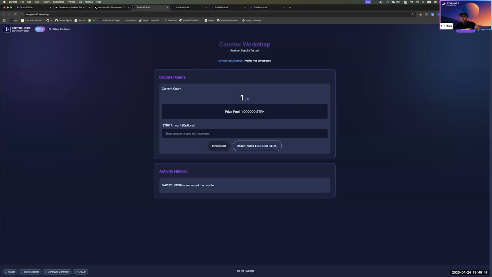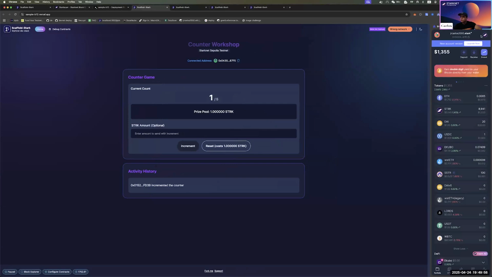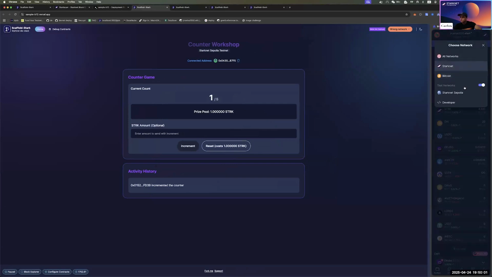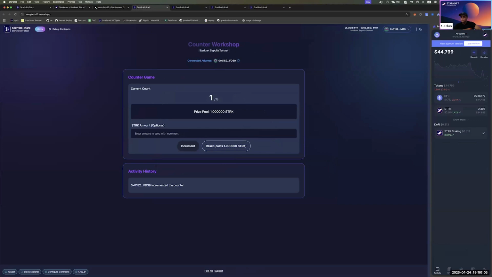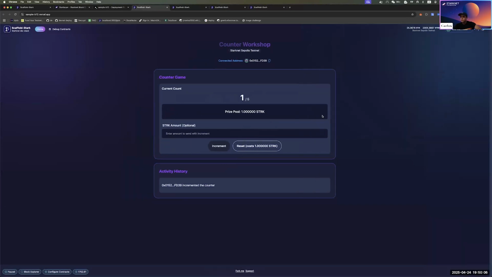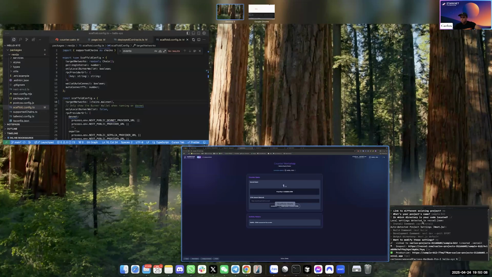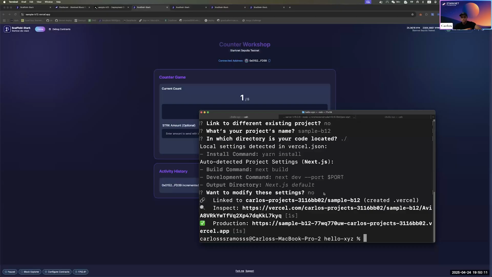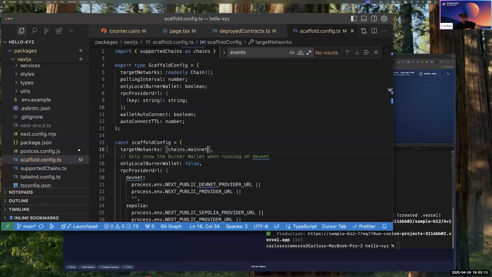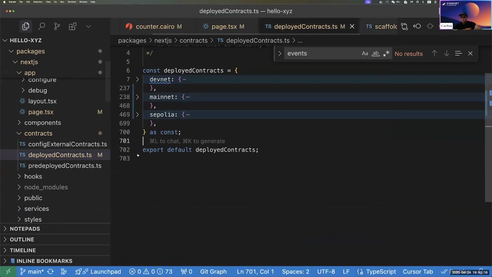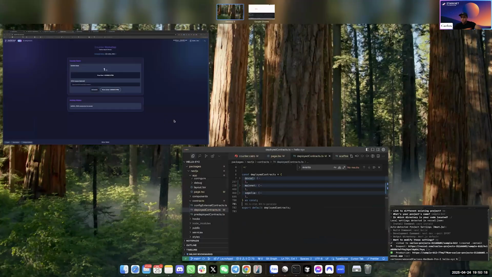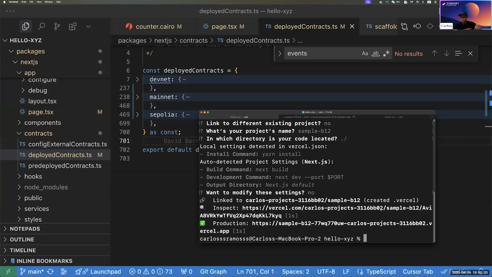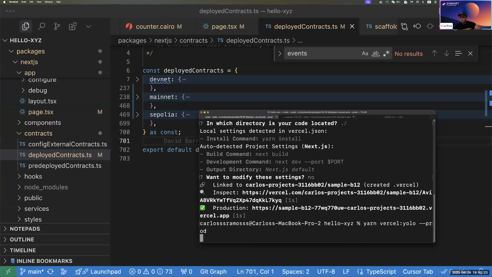So this is a live app that you can already share with your friends, and you can connect on, I think this is on Sepolia testnet. So I'm gonna change to Sepolia. Okay, so I can do transactions on Sepolia, connect my wallet, and do many things. Now, what I'm gonna do is first I just changed this to mainnet because I just deployed to mainnet. The contracts were on mainnet already, all good. I am going to deploy this again. So I'm just gonna do the same.